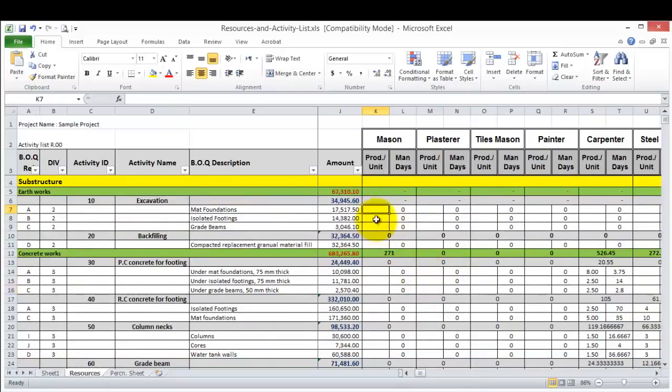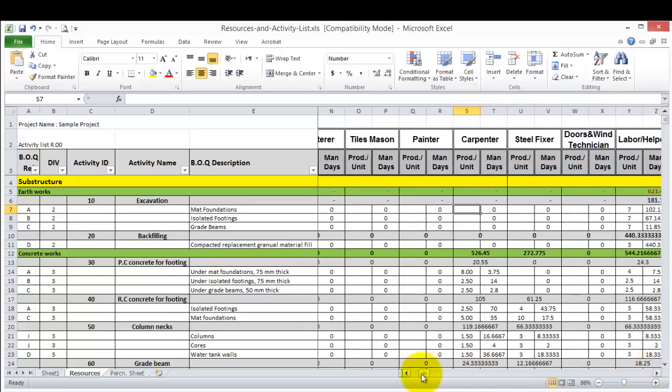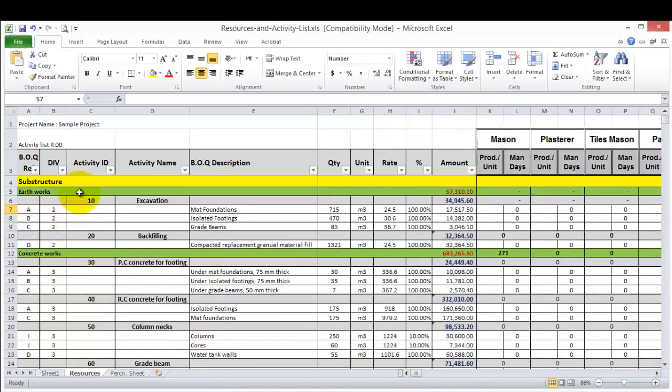So you have to check, you have the mason, plaster, tile mason, painter, carpenter, steel fixer, and so on. So simply here we have our division of work. Let's say concreting. This is division number 3.